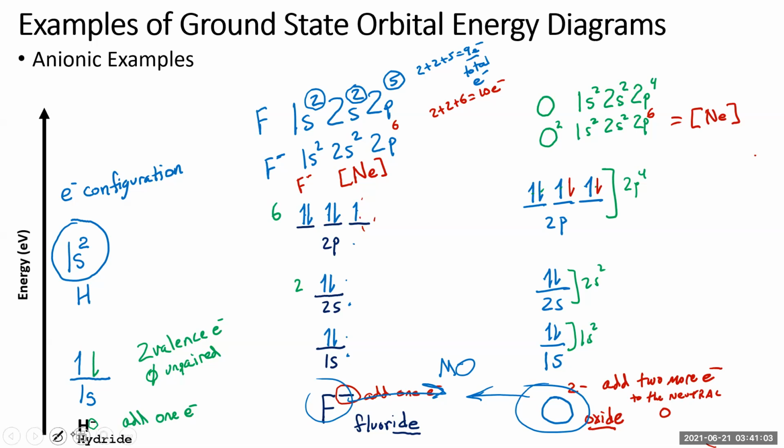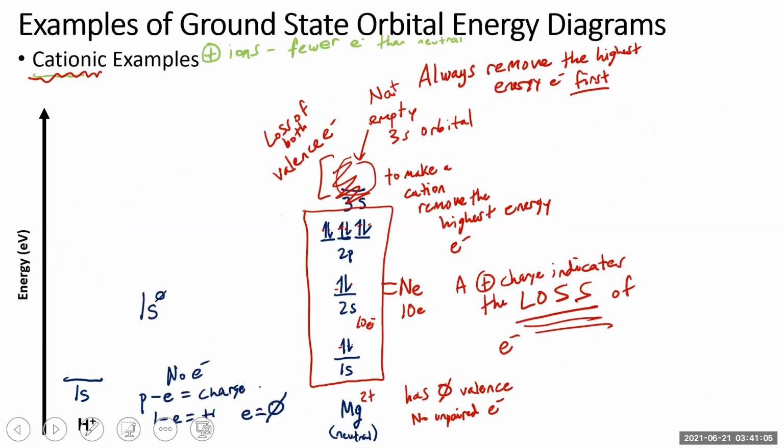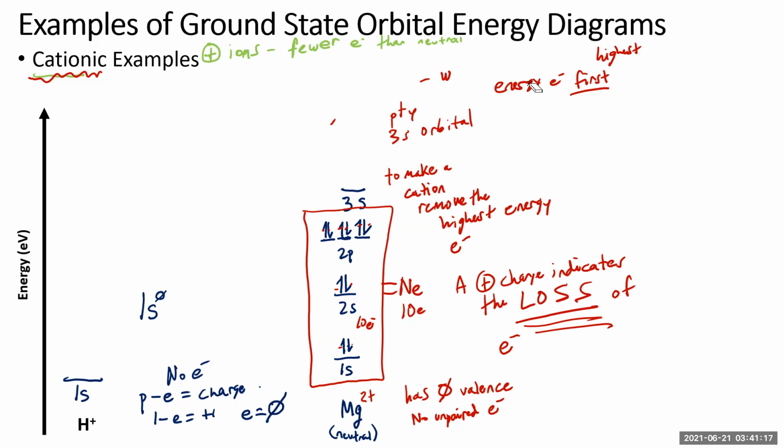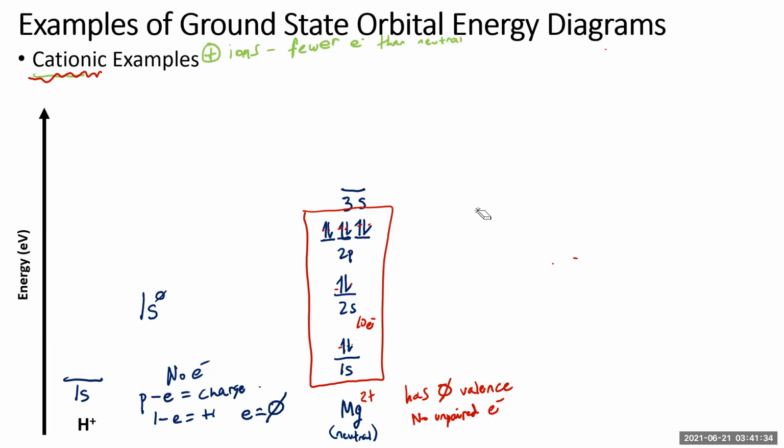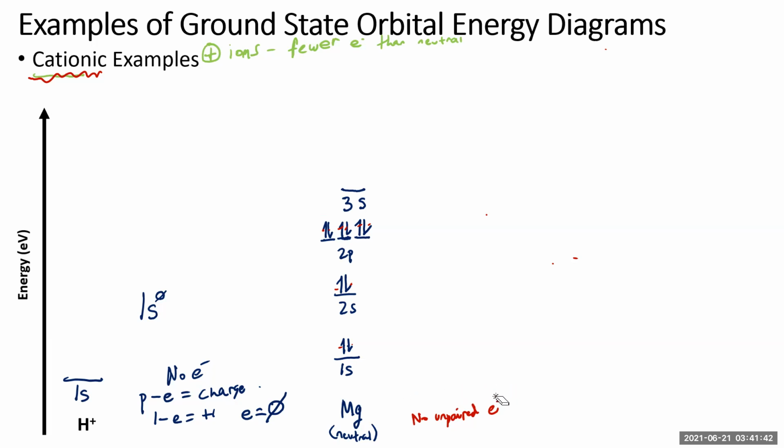What about something like, let's go back one. How about magnesium? Let's try neutral magnesium first. Let's do the electron configuration of neutral magnesium, and then we'll do the electron configuration for the magnesium ion. And I'll do it in a few different ways. I'll show you how to use the noble gases as a convenient shorthand, even when the ion or the element, and in this case, the neutral atom, is not isoelectronic. So for example, neutral magnesium is not isoelectronic with neon. It's only its ion that is, right?